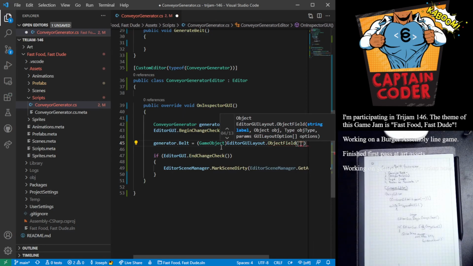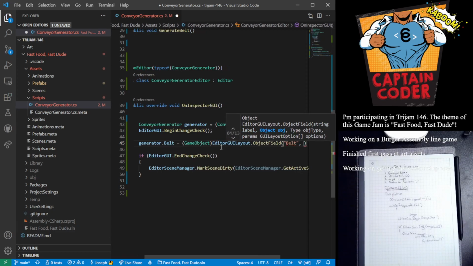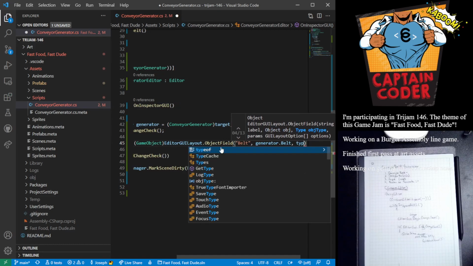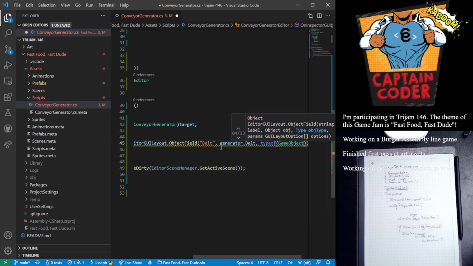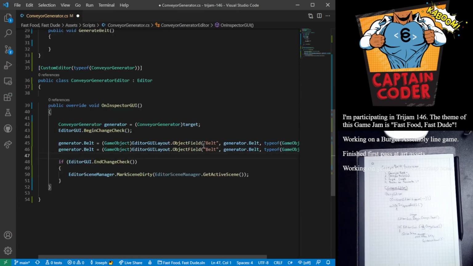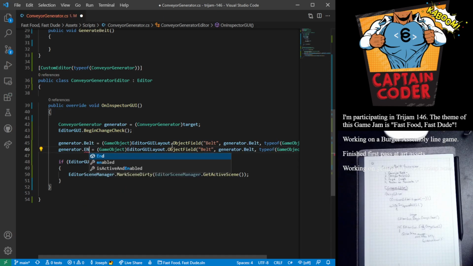This is our belt, and it's connected to our belt and type of object, and we want to be able to pick from the scene. So this lets us drag things from our scene in there. Let me shrink that so I can see a little better. This is gonna be our end.